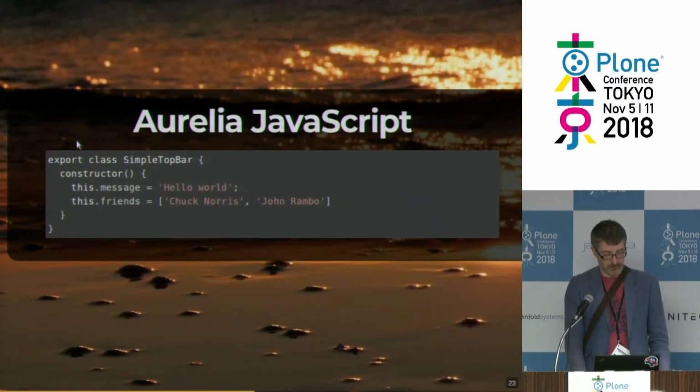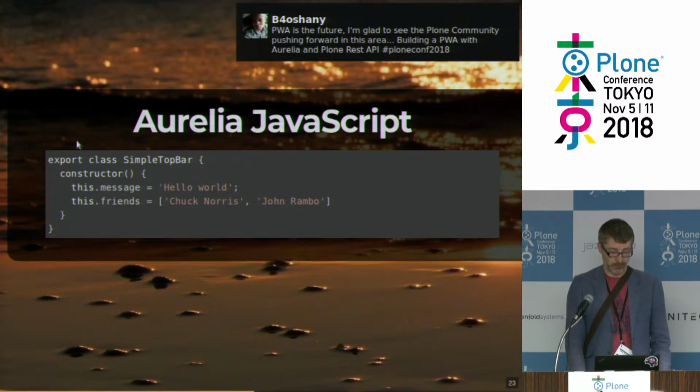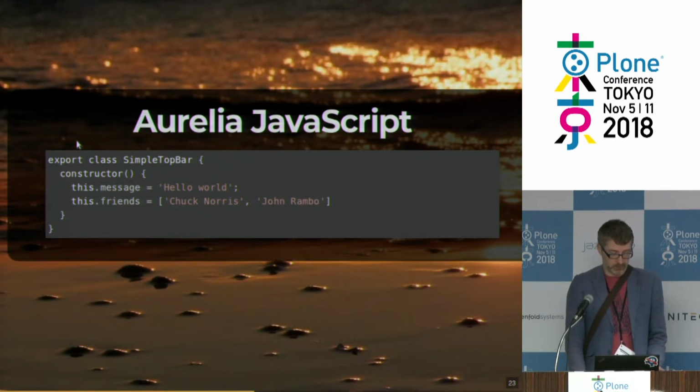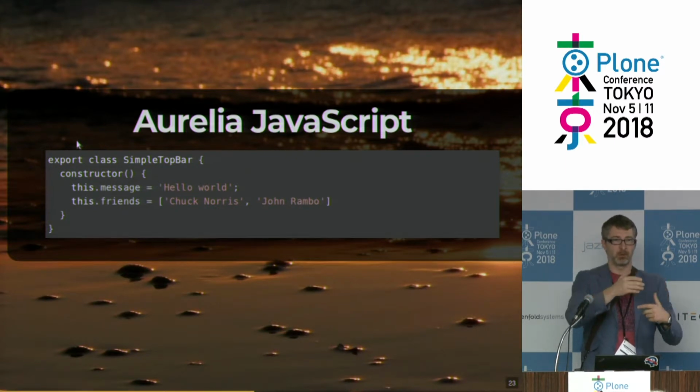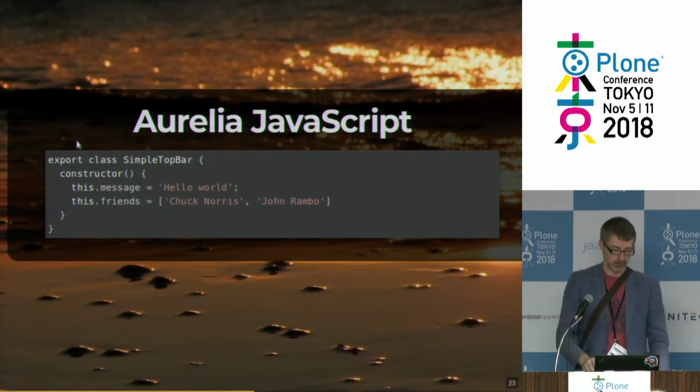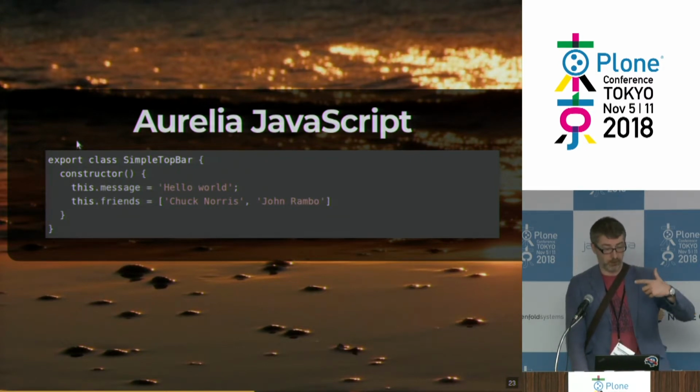A JavaScript file looks like this. That's all. There's no import, nothing. So this is a basic component. Of course, you can have more functions defined there. For example, you have a bind function and an activate function. These are hooks where you can do stuff at a specific time in the whole cycle an Aurelia component has.